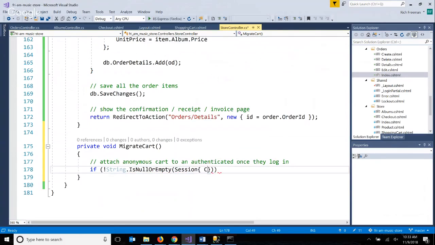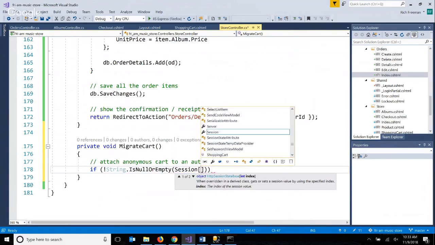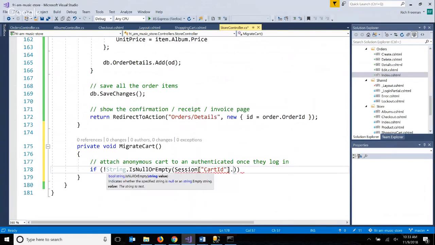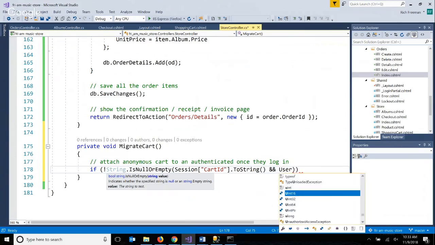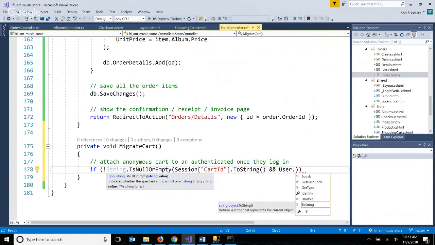Our session variable isn't null, and our user's been authenticated.